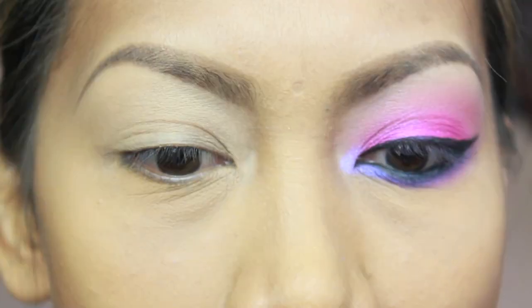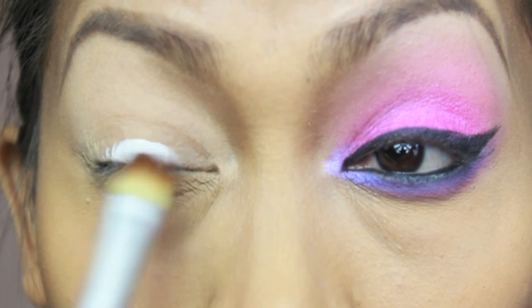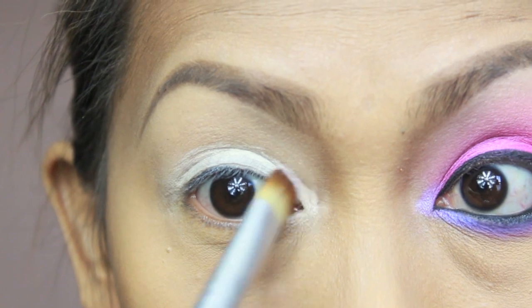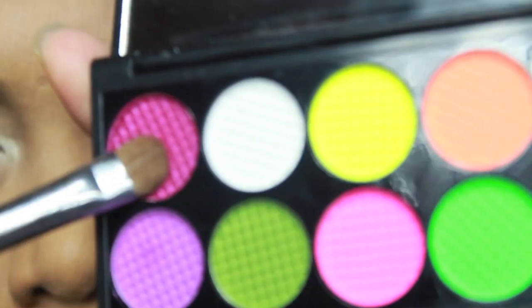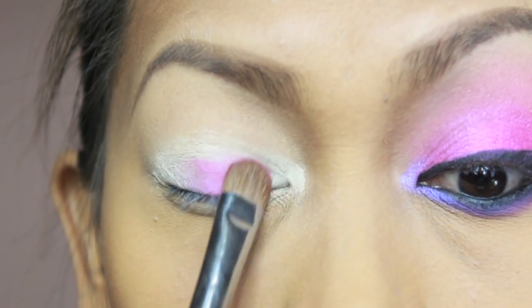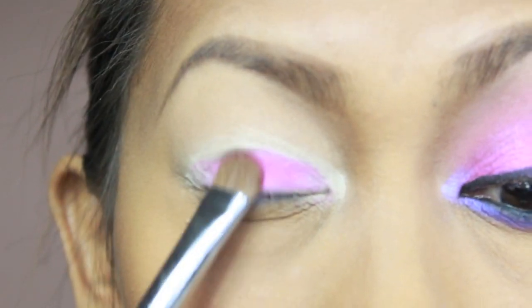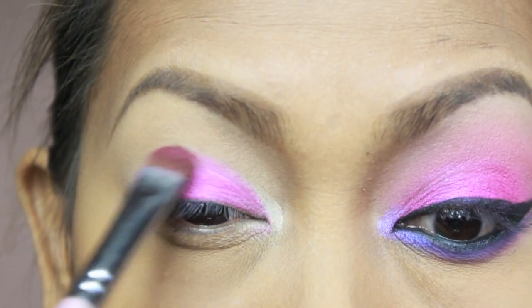I always start off with my primer potion. I use Urban Decay primer potion, and then I'm gonna go in with this NYX eyeshadow base in white and place it onto my lid, a little bit on my crease. First color I'm gonna use is this beautiful magenta color from my Sleek Acid palette, and just really pack it on top of the white base eyeshadow, and then use this brush to blend the edges.